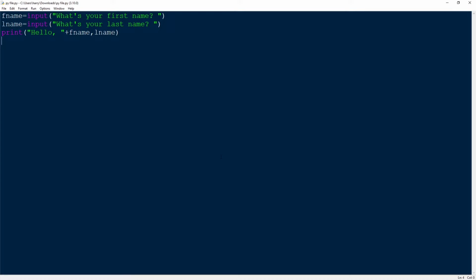Now let's get into the if, elif and else statements, and to do that let's, as always, get rid of everything that was there before. Now, ifs, elifs and else statements, they are the ones that literally do what it says on the tin.